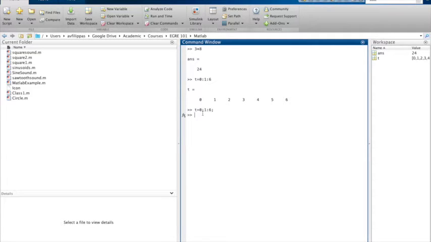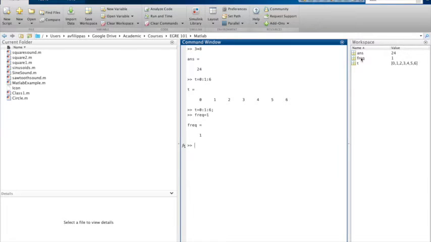Then I can actually put freq equals 1. I won't use semicolons so that you can actually see these values being set. But in fact, if you go over here, you can actually see the value of the frequency and see the values of your array elements. What else do I want to say? I want mag equals 10. So we'll match the last example. So I'm putting the semicolon because you know where to look for the magnitude. Magnitude equals 10. You can see it show up in your workspace here.